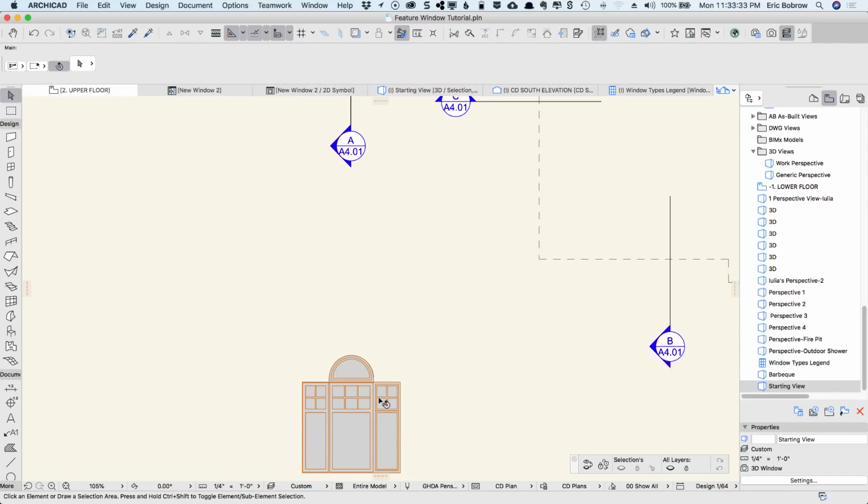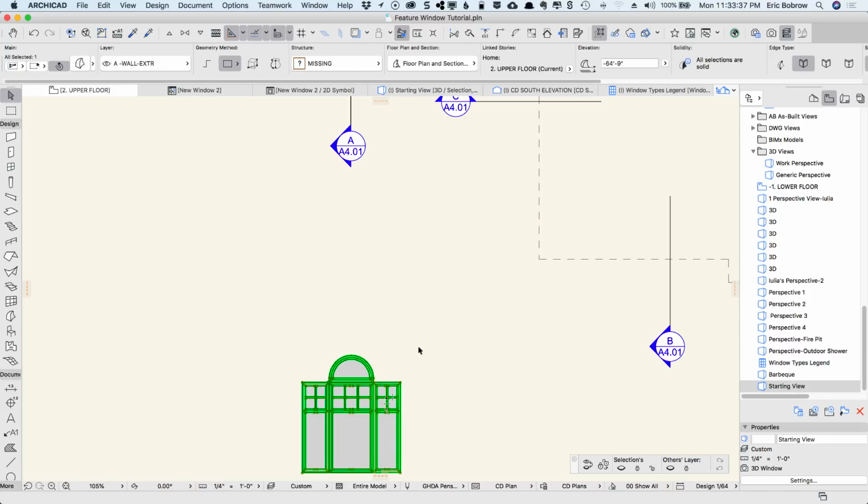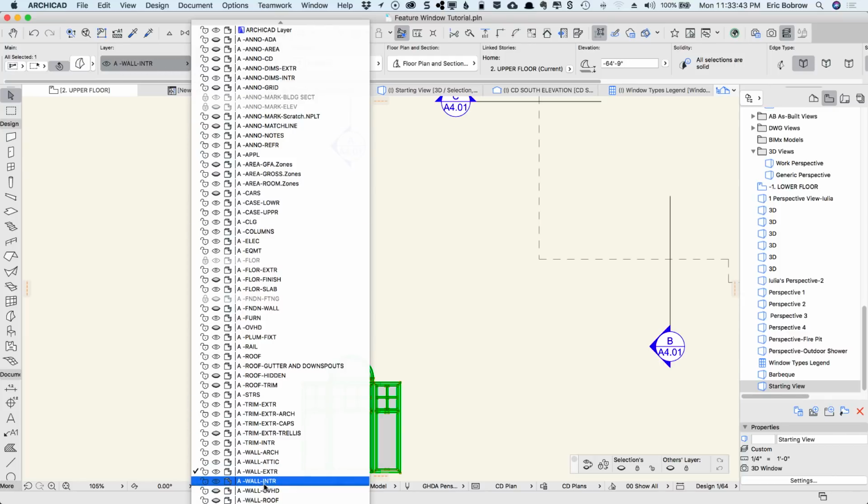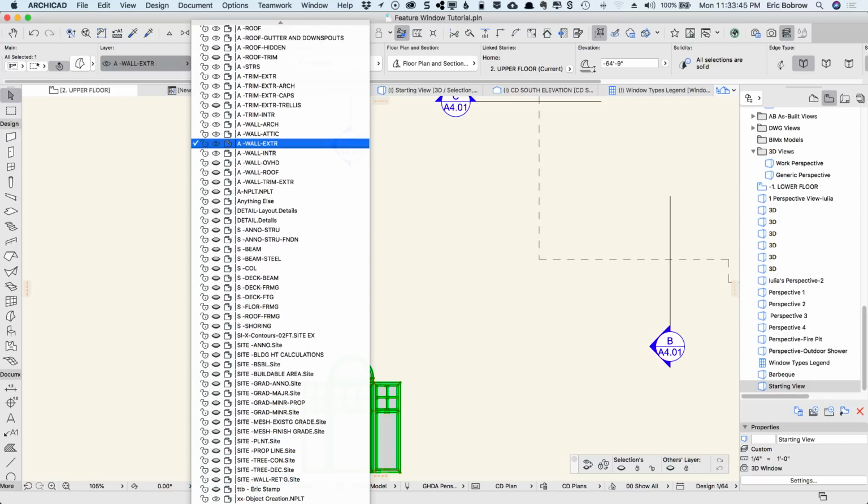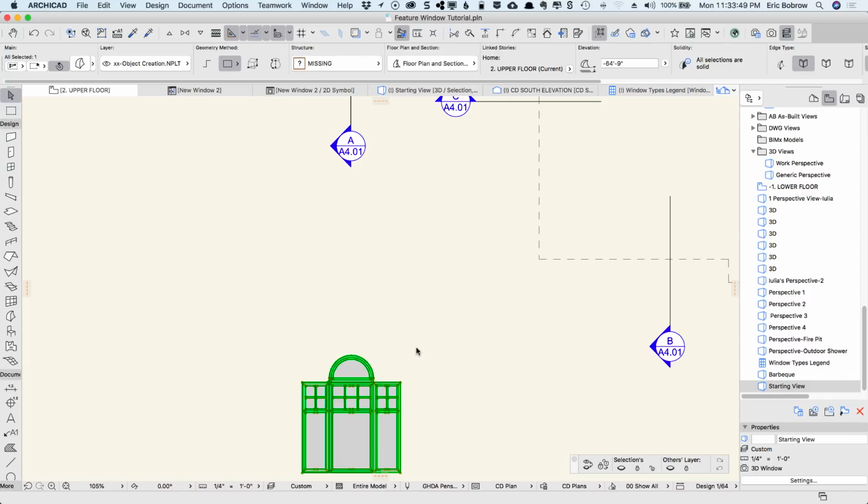I'll leave these elements here, the morph and the slab, but I'm going to put the morph on the layer for object creation. That way later when I want to possibly do some additional editing on it, it's hidden away on that layer and it isn't in the way, but it's easy to get at.